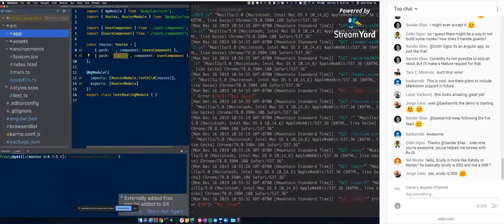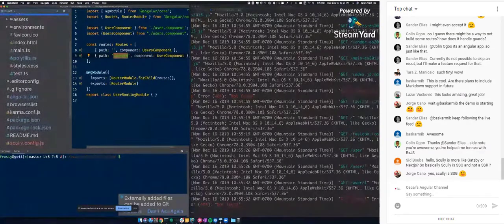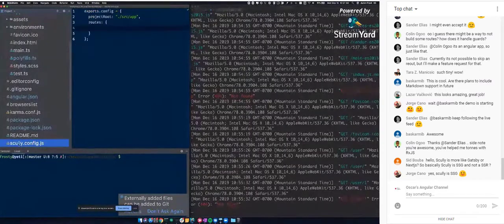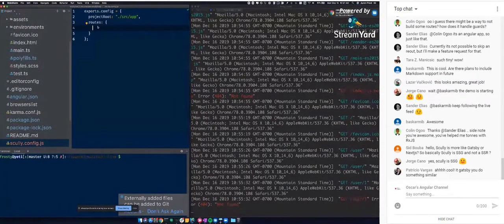And in Gatsby, you would have to set up some sort of GraphQL plugin, but in Angular, in Scully, it's just going to be an HTTP, and we already have a plugin for this. So we're going to use a JSON plugin. We're going to say, hey, when you go to user/user ID, I want you to do this thing.